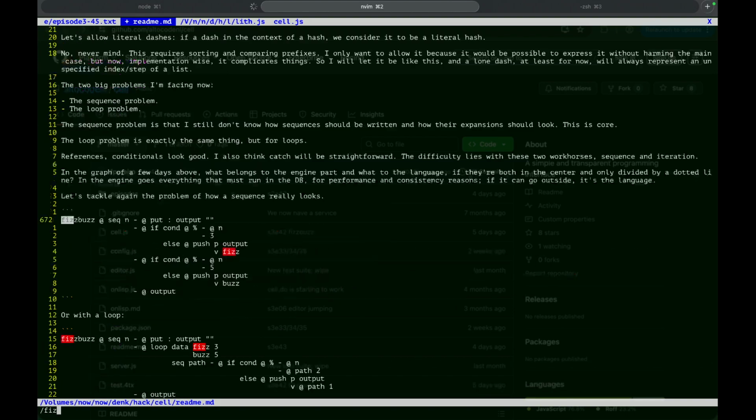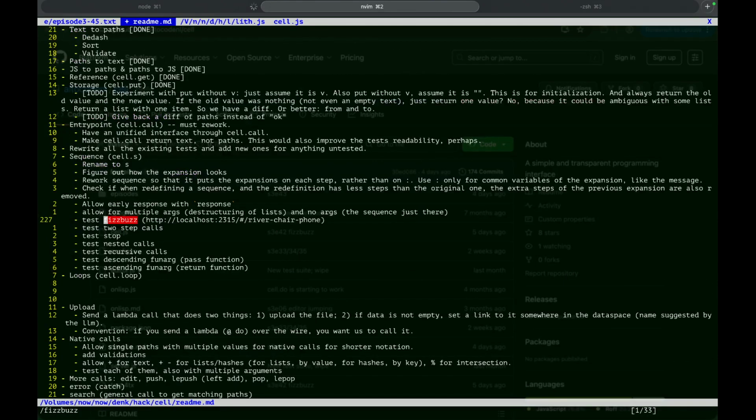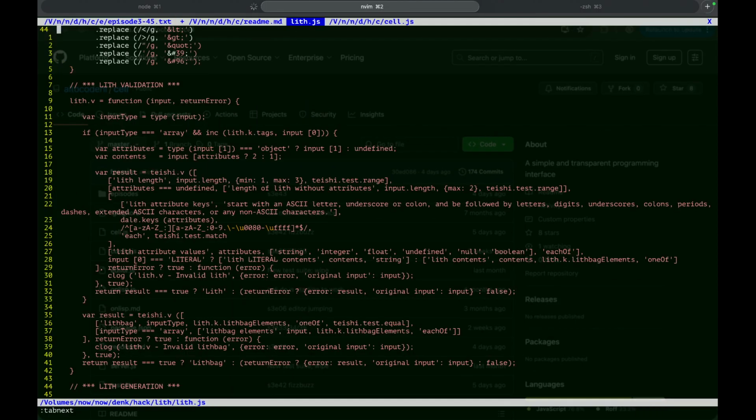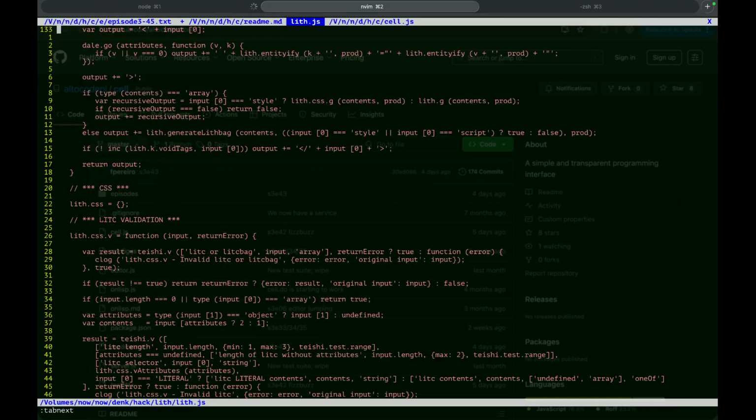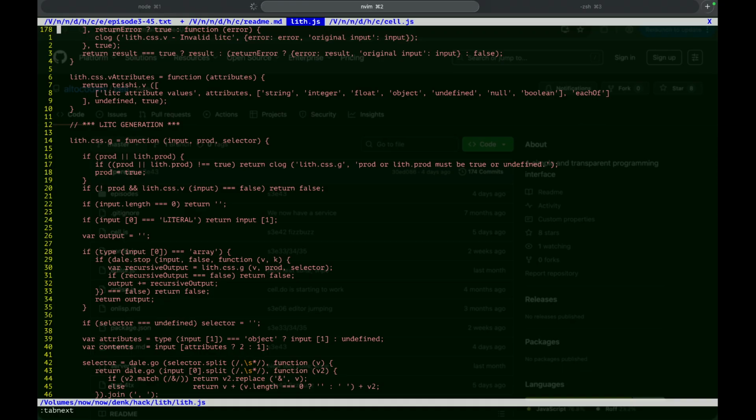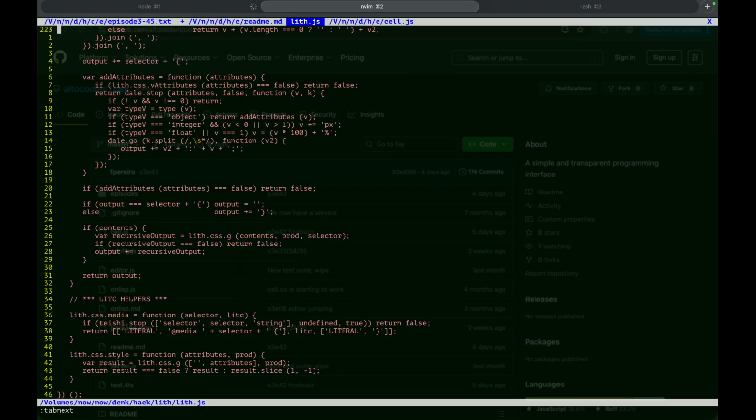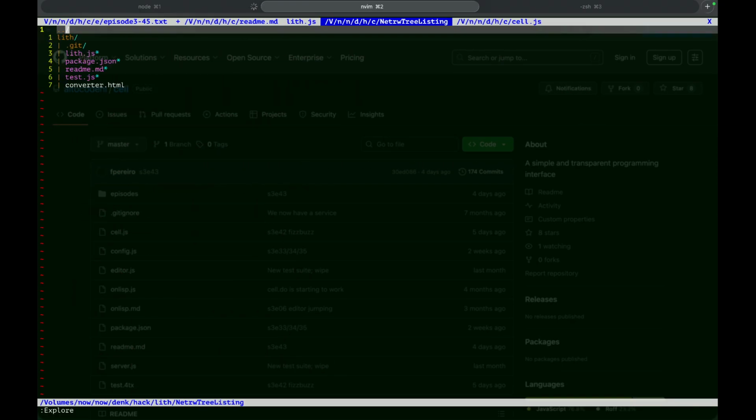So we had it somewhere. This class as well here. We don't need, I think, CSS generation because it's essentially the same. Could be a couple differences.